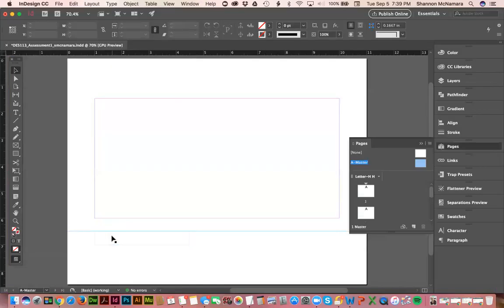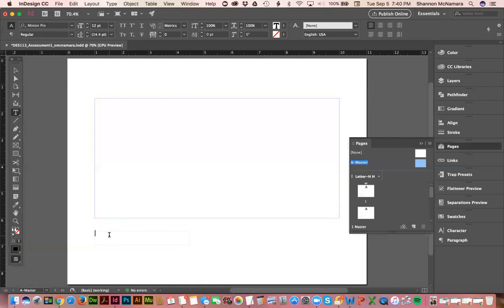So if I select this text box and set it to 1 inch on the X coordinate and 6.5 inches on the Y coordinate, I know it's in the right spot. So let's say you're having trouble getting that ruler where it goes. Just draw a text box and make sure that the dot is in that reference point of the upper left-hand corner: 1 inch X coordinate, 6.5 inches Y coordinate when you have it selected with the black arrow. So a couple of different ways that you can do this.